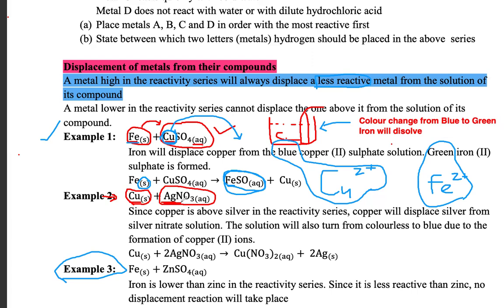What else do you expect? Do you expect any color change? No, I don't think so. I see. Let's look at these metals that we have. At the beginning, silver nitrate is colorless. Now, have you seen that here we are going to have copper 2 ions in solution? What color do you expect it to have? The blue color. Exactly. So each time we have copper 2 ions in solution, we expect the resulting solution to have the color blue.